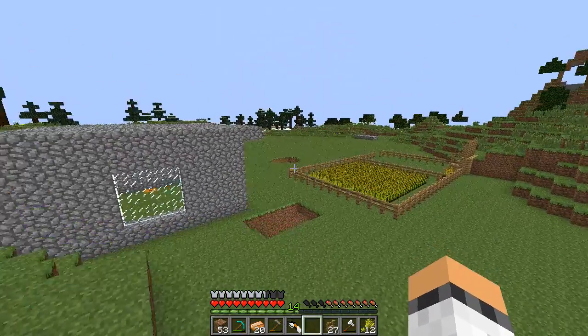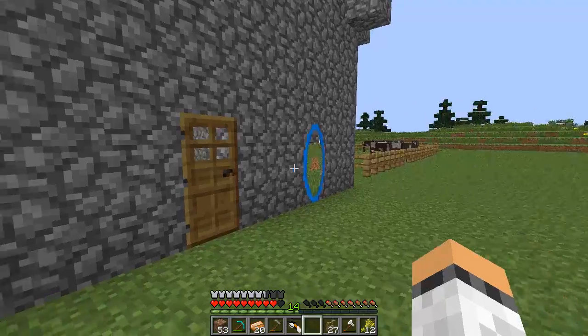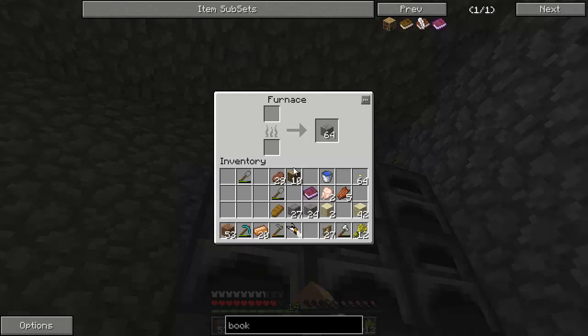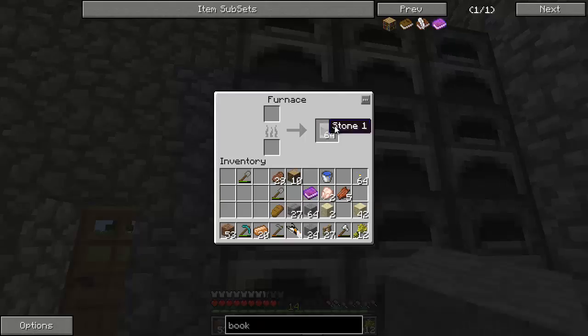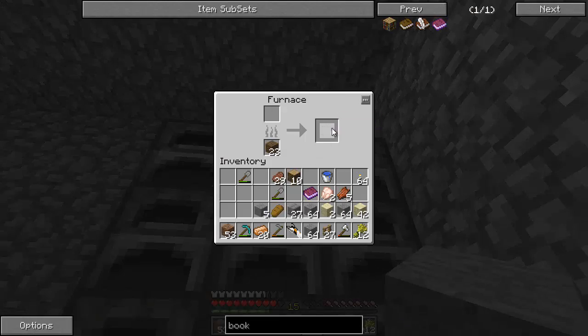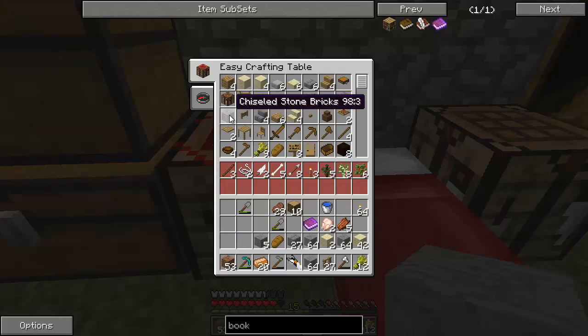Did I remember to smelt stone? I don't think I did. Is it in my inventory? Did I smelt those stones? Yes, I did. Okay, good. And I placed one up here. Okay. I can make these.